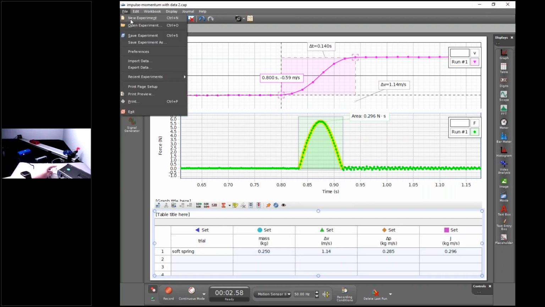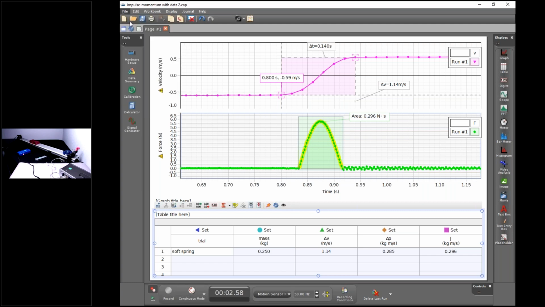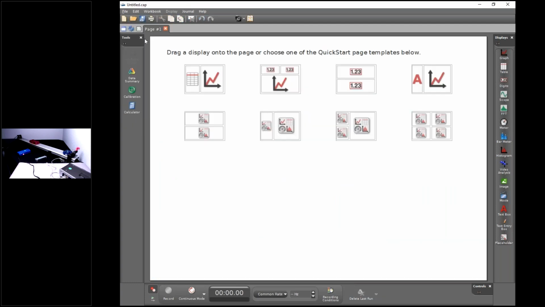I will turn off my 550 interface because I want to show you, crucially, because many of you have wireless sensors, how to use a wireless sensor in Capstone. So File, New Experiment. I have all I need to do Boyle's Law, gas pressure and volume, in the form of a wireless pressure sensor, which comes with a syringe. How do I set up a wireless sensor?